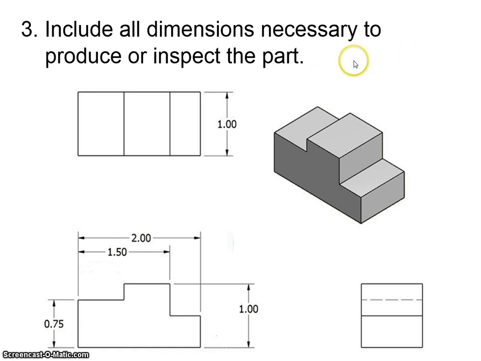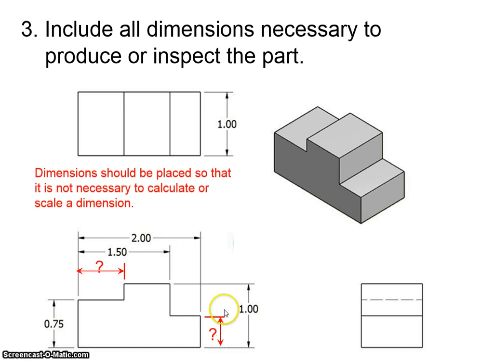For the third rule, all dimensions are, of course, necessary to reproduce or inspect the part. So in this case here, we're missing enough information that we really need to know what this is and what this is, because without knowing it, we are not able to accurately replicate the part. We can assume and try to calculate, but again, that's the point. They don't want you to have to use the proportions on the drawing to figure out what the actual dimension is. So dimensions here would be considered missing dimensions. This part, without these dimensions, would be considered under-dimensioned. So those dimensions should be here.